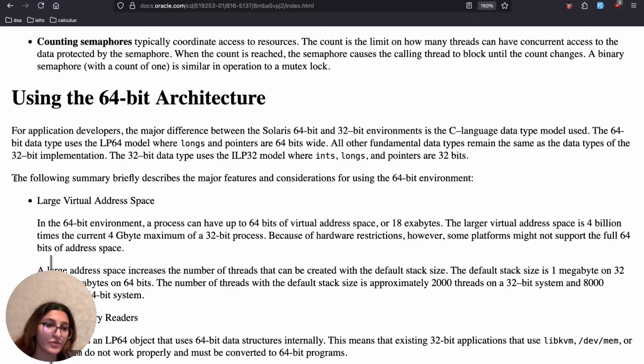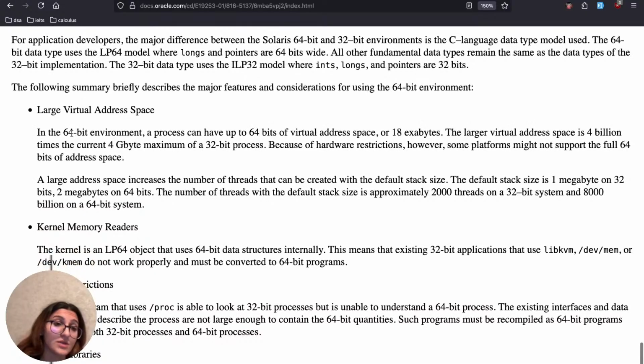The following summary briefly describes the major features and considerations for using 64-bit environment. Large virtual address space. In 64-bit environment, a processor can have up to 64 bits of virtual address space or 18 exabytes.